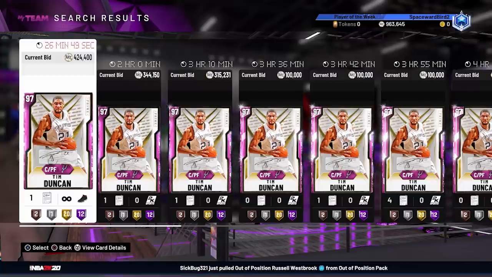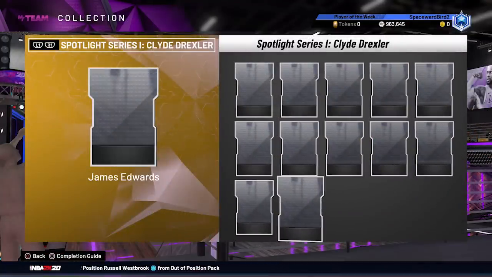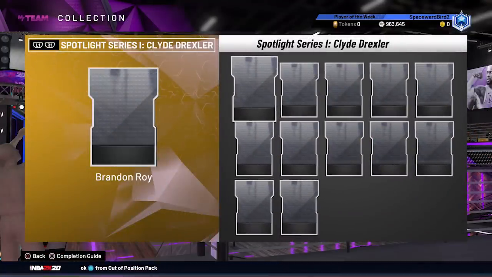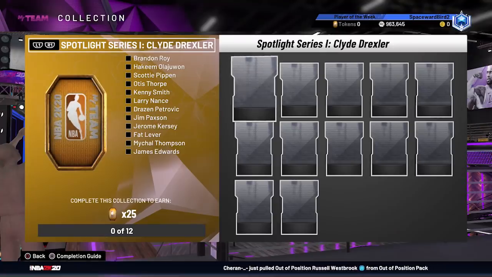That is absolutely insane. The next set is Spotlight Clyde Drexler. There's 12 cards in this set, and the token reward still only 25 tokens. So really, cards in this set only appealing to the collector, or if you're a fan of Stevie Francis or looking to build an all-time University of Maryland squad. Now, these cards have value starting at around 3,000 MT and go up from there.